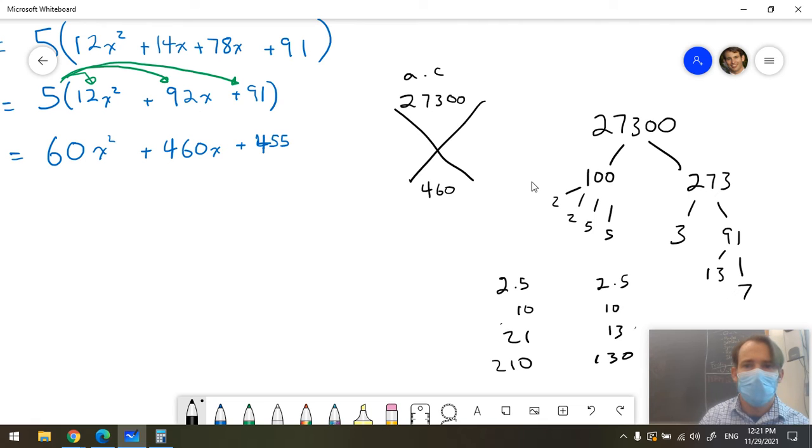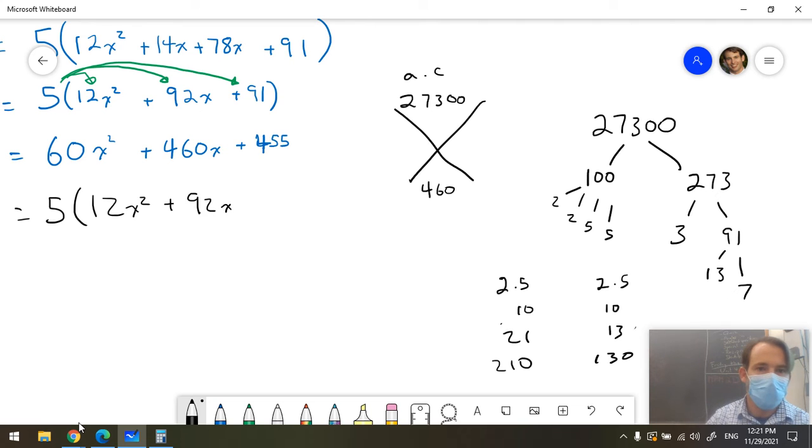Oh my goodness. You know what? I started off with the wrong method here. So what I should do to make this easier, anyone feeling like this is super complicated? Yeah. Common factor first, everybody. So the common factor here is 5. So then I common factor this. This is 5 multiplied by, this is 12, x squared, plus 460 is 92 when I divide out the 5. And then 91.